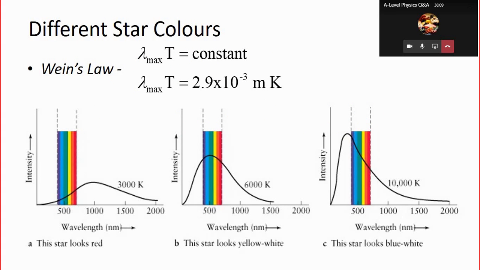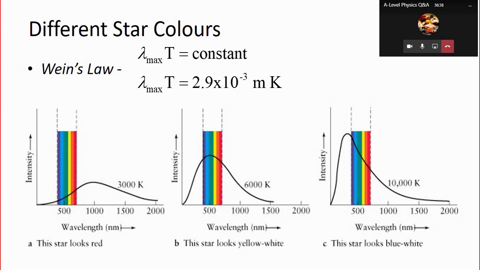And this explains why we have this change of color as we get different temperatures. So if we look where most of the energy is being outputted for a cold star at about 3000 Kelvin, well, most of it's actually in the infrared. But it means there's more red than there is blue. So that's the graph on the left. So it looks red. There's like 4 times as much red as there is blue. So it is a red star.